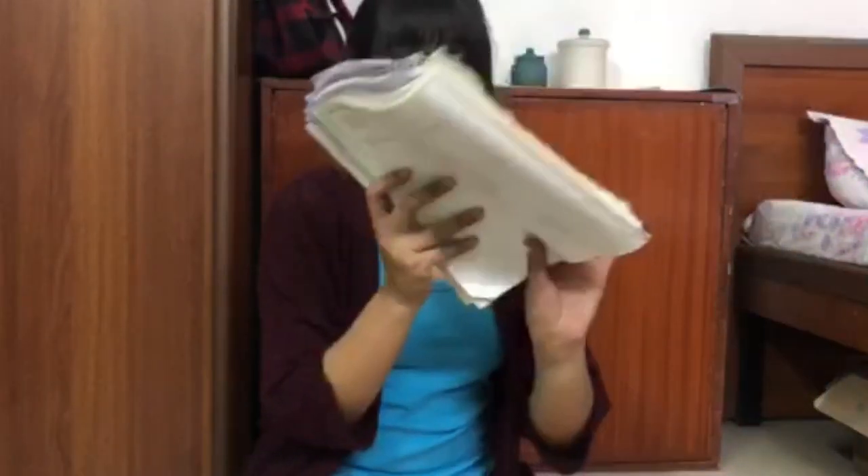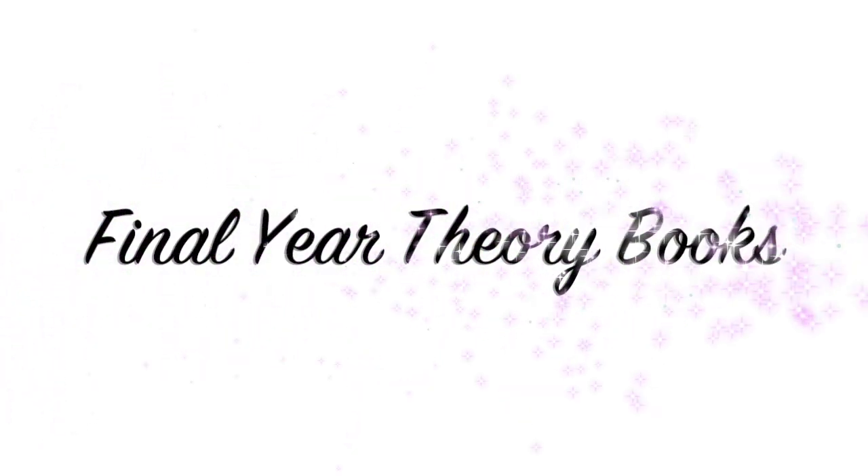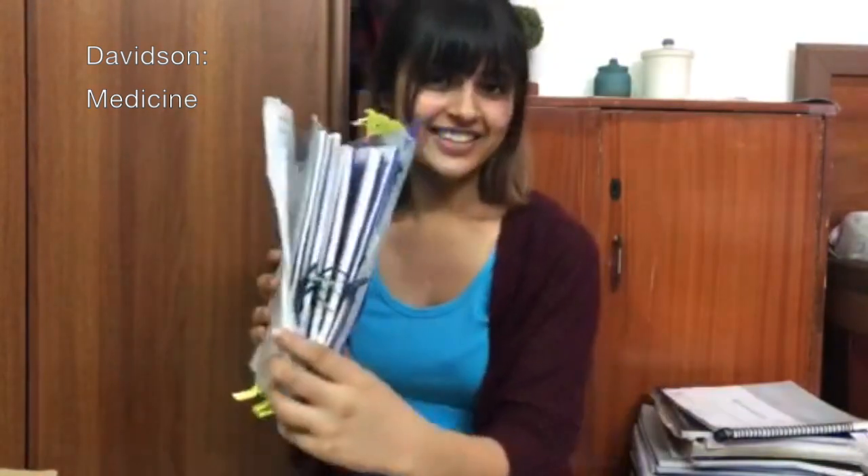This is a very good book — I hate the subject though. This is the ENT book, Dhingra. I'm sorry about the condition of the book. I plan to read this book for PG prep as well. This is the book I read for PSM — to be honest I don't remember the name of the book; I'll write it down in the notes. Park is supposed to be a very good, standard book but I also found this book to be very helpful. This is Davidson — it looks like I have slaughtered the book, which technically I have. I divided the book into parts because personally that's how I do it.